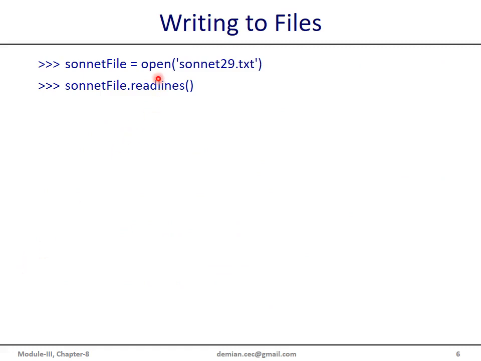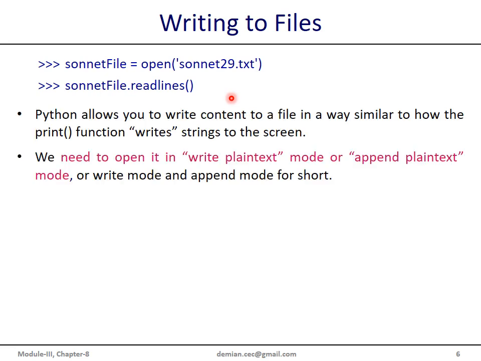Here is an example: we open the text file with the open method and then use the readlines method, which reads all lines present in a file and returns a list of lines. Python also allows us to write content to a file similarly to how we use the print function, using the write function. The strings are written not onto the screen but into main memory, and finally transferred to secondary memory with the close method. To write content onto a file, we need to open the file in write mode or append mode.